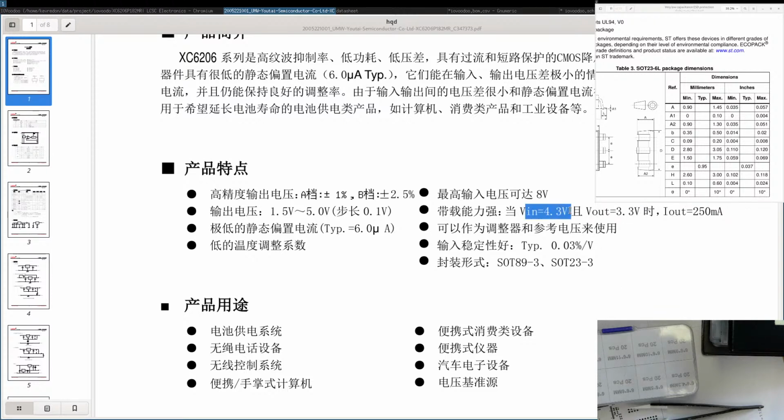V in is 4.3. This is just an example. If you have 4.3 volt input and 3.3 volt output, the maximum is this. But the maximum output is, input is 0.8, it's a bit more than 5 volts.